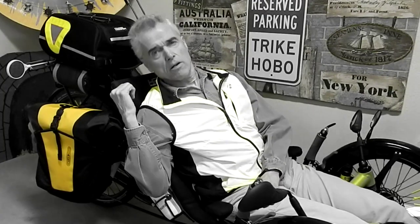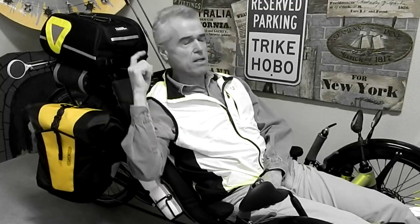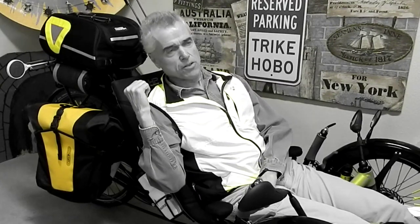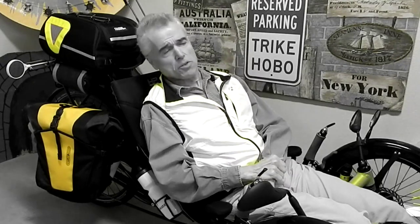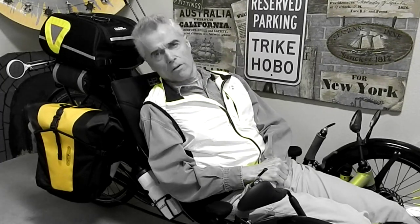You learn how to pack on just the trike itself. These are 70-liter Ortlieb panniers — they're huge. This trunk here is about 20–24 liters. So you've got 70 liters in the bags, 35 on each side, plus a little trunk behind the seat — that's 90 liters total. That's enough. If you can't get it in bags on a trike, especially big bags like these — these are bigger than the Arkell GT 54s — don't bring it. Figure it out ahead of time, or take mini trips to figure it out. My experience tells me you don't want a trailer on a long cross-country trip.